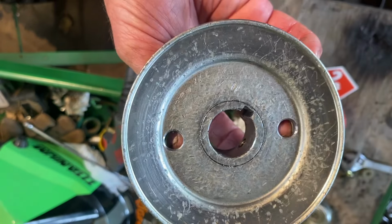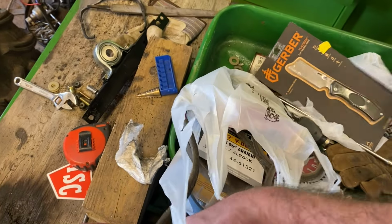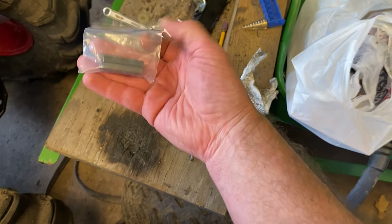So I just drilled two oil relief holes and it's ready to go on as soon as we get the key for it. Just came back from Tractor Supply. This is the belt I took for comparison purposes. The one I bought, I think, is going to be too short, but it's the closest one they had. If it's too short, we'll take it back. I picked up these keys for the pulley.